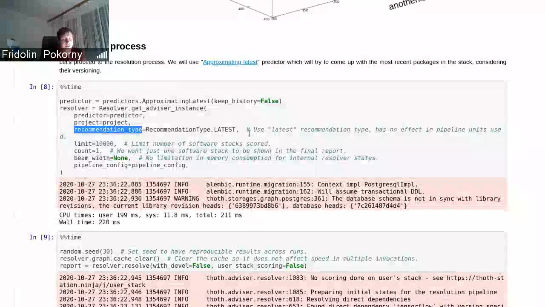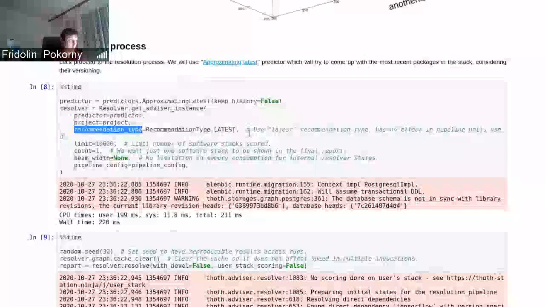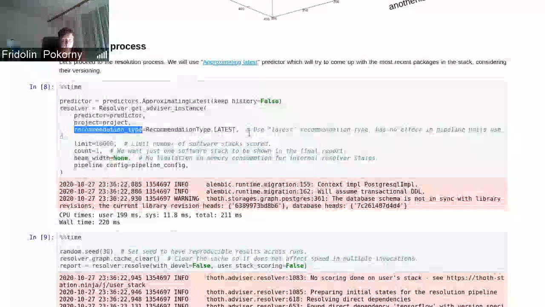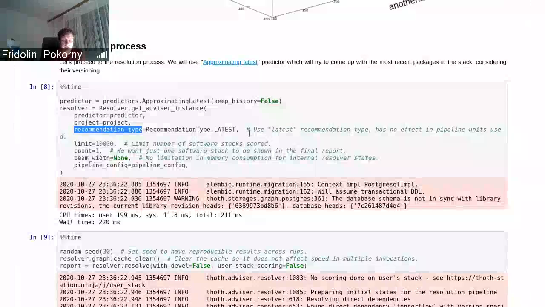It's not actually used during the resolution process itself, but this parameter can tell the resolver or pipeline to additionally parameterize pipeline units. These pipeline units come up with a well-performing software stack, or a secure software stack, or a latest, stable software stack, and so on.